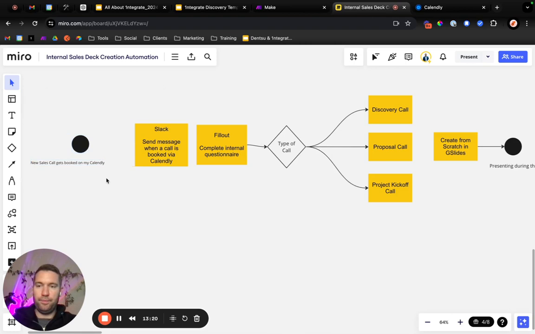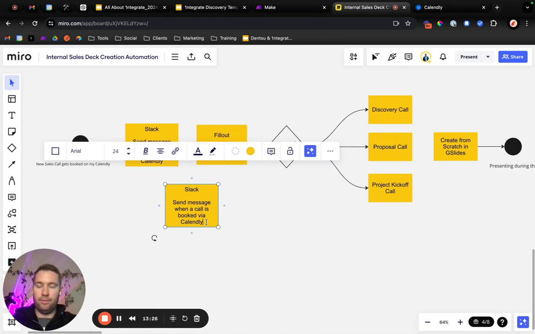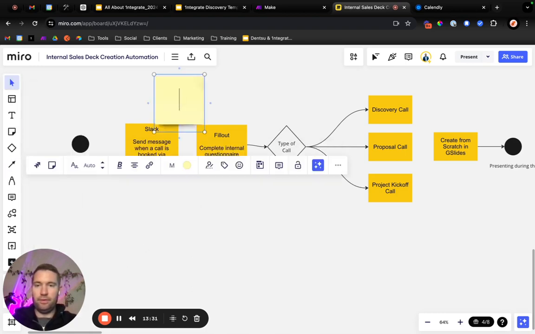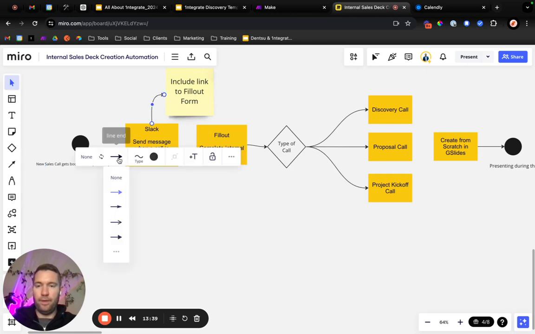And that is going to include, this is add a sticky note, like include link to fill out form. I'll do that.